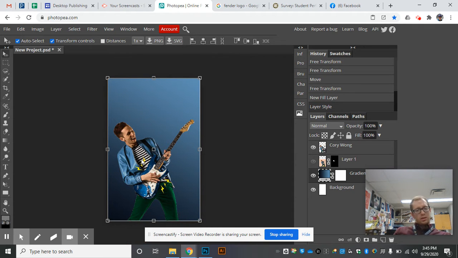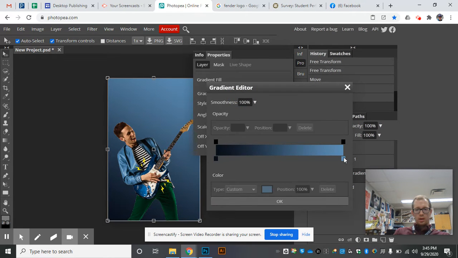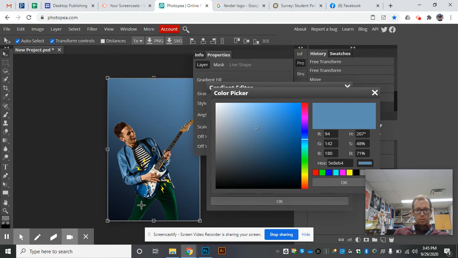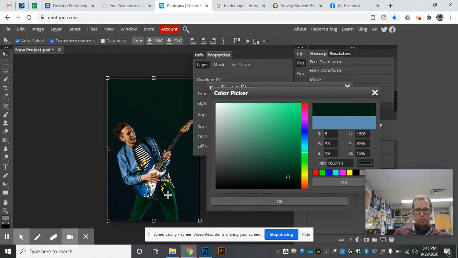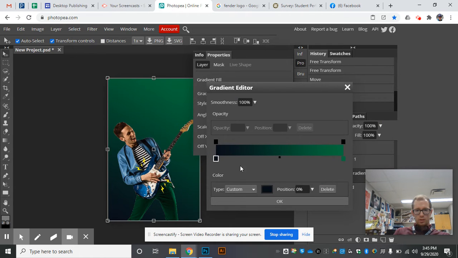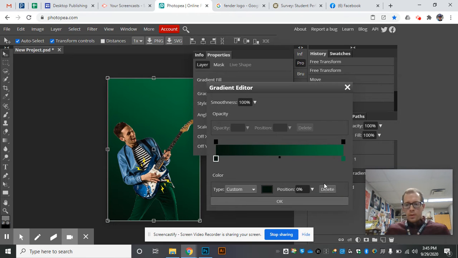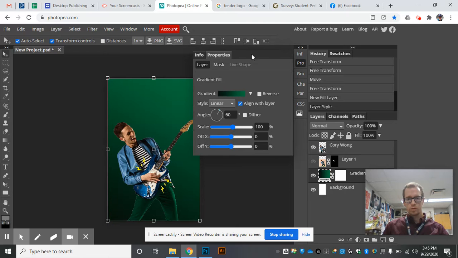I'm thinking he might be blending into his background a little bit, and we can always go back for like, oh, I don't really like it. We can always go back in and change it, right? So maybe instead, I'll do the green of his pants, just so he pops out a little bit more. So this light green up here. Maybe down here I'll do dark green. All right, that's looking a little better. Something like that, sure. For the demo, that'll work.